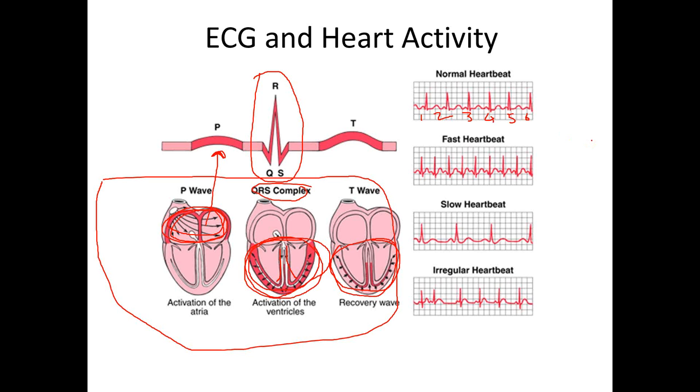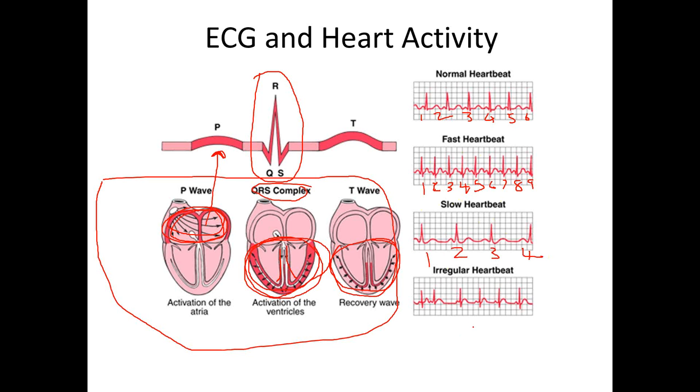An ECG can tell us a number of things. First of all, it can tell us the heart rate, so how many beats there are per minute, for instance. You can see here 1, 2, 3, 4, 5, 6. In this ECG, 1, 2, 3, 4, 5, 6, 7, 8, 9, there are more beats in the same period. And in this one, 1, 2, 3, 4. So this is a faster heartbeat than normal, and this is a slower heartbeat than normal.